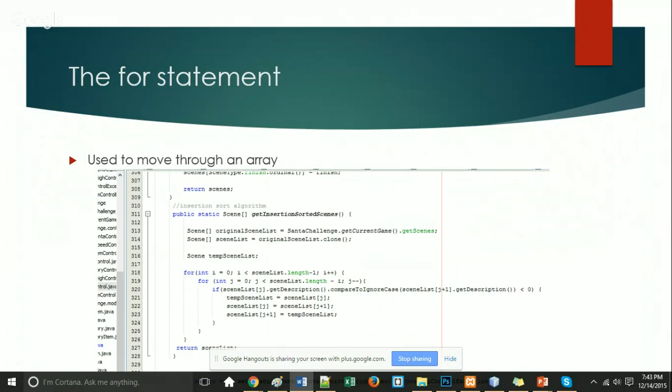So it's checking that i is less than the number of scenes, and then the minus 1 is added because, if you know that I said that in our array of scenes, we declared that there was going to be 25 scenes, and because an array starts indexing at 0, that means there's really only 24 indexes. So my loop needed to stop at 24 and not 25. So that's the minus 1 there. And then the last part, the i++, that just determines how we will increment our counter. And it's just saying we'll increase it by 1 every time it loops through.